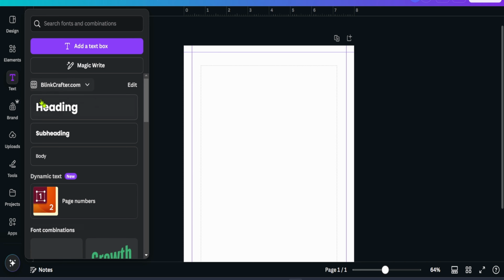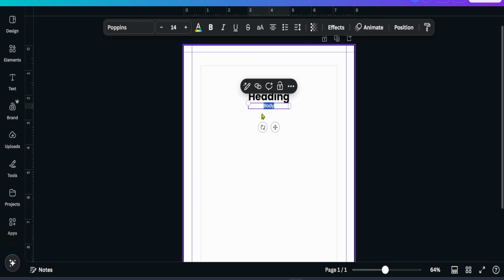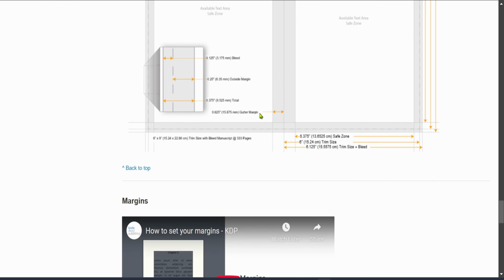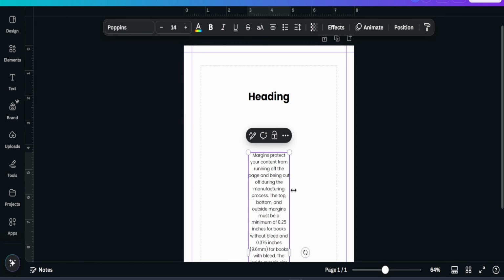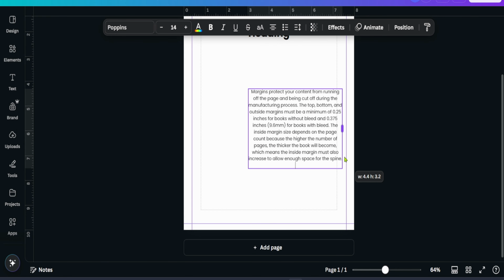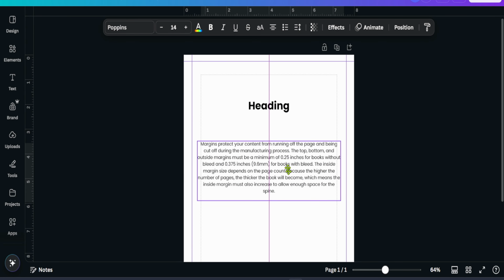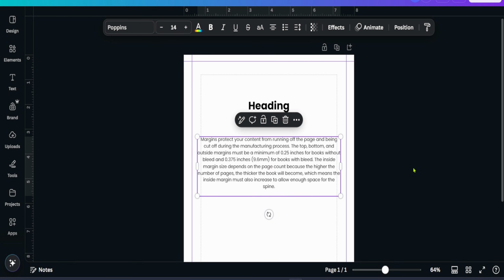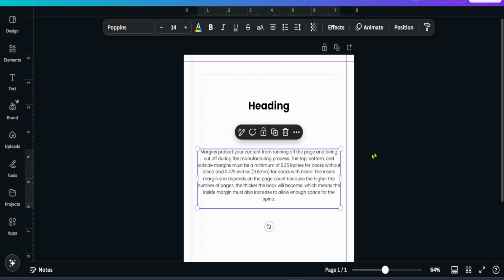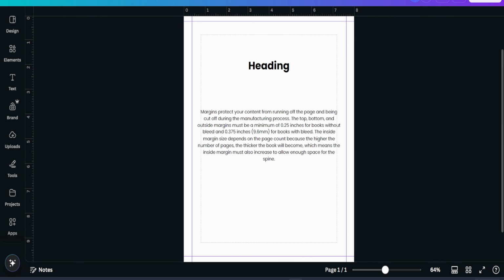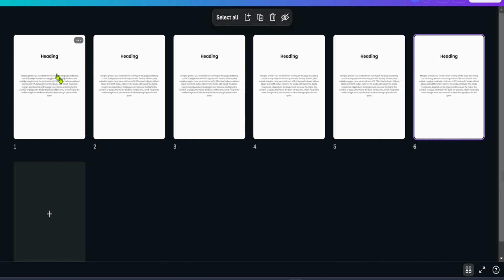So now just for the sake of it, we'll have a heading and we'll center it. We will have some body text, which I'll copy just from Amazon's page. And this body text always needs to be 12 or 14 points for fiction books, which is like reading, and for kids I think it's 16 to 18. That's a standard rule, you can change it. Okay, so this is the page, and now I'll just replicate it. So we've created the margins, we'll just keep replicating it till the 36 pages we have decided.